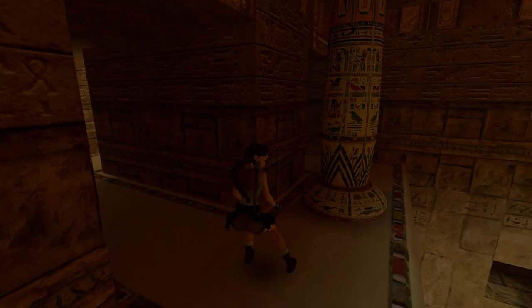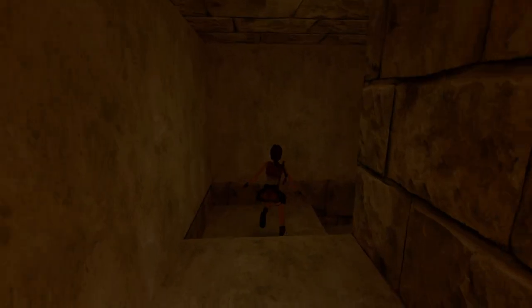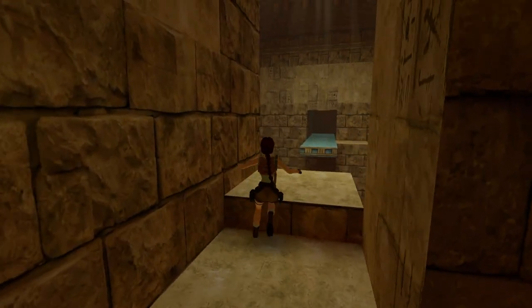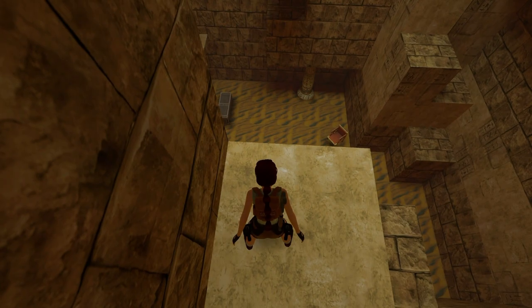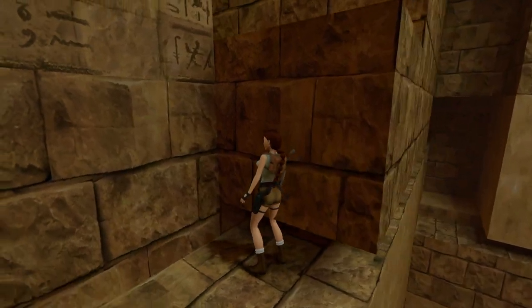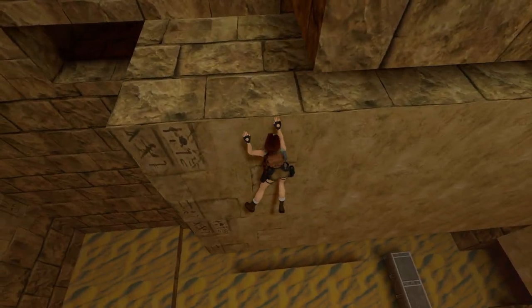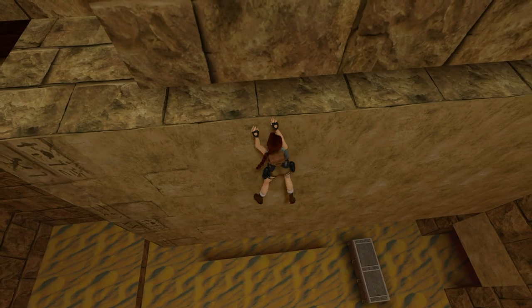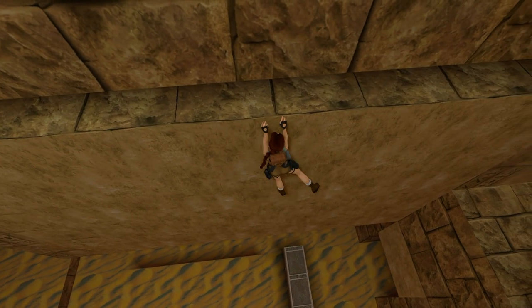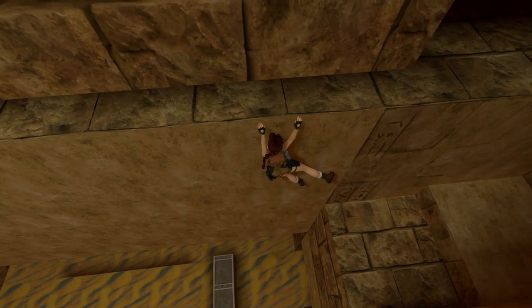Right, so let's go back down to the way we came. And the way we need to go is across here. As I said, be very careful. Do not fall down to the bottom. You want to avoid that at all costs. Make sure you use the look button just to see what platform you need to drop down to next. As you can see, we've got another shimmyable platform to go across. There's only three levels in the Egypt section, but they're very challenging. So even though there's fewer levels, there's still a bit of a slog to get through.